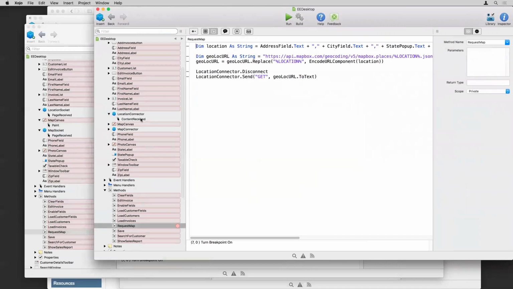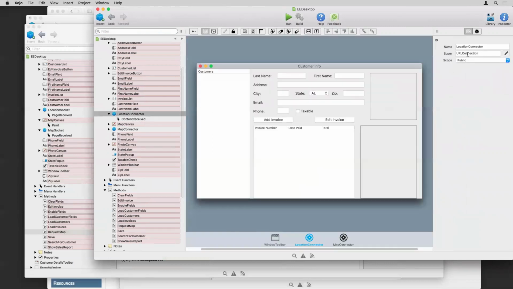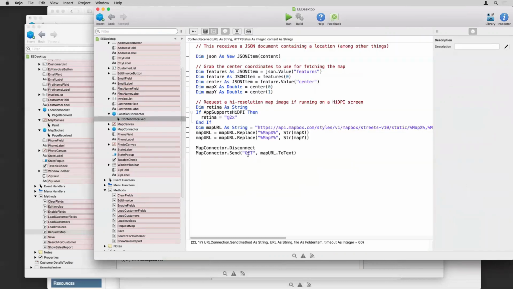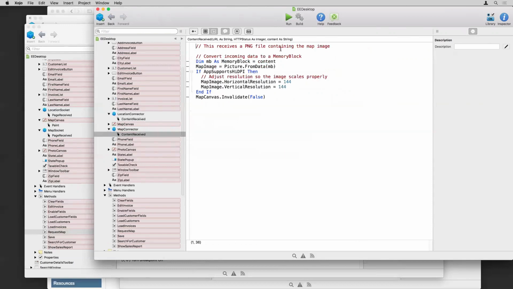Here that calls this location connector, which is a URL connection. And then this is, again, taking the data, processing it as JSON, grabbing out the parts we need, constructing a new URL, and then sending that information off to the map connector to get the actual image. And then that gets the image back and loads that into a picture property and invalidates the canvas.